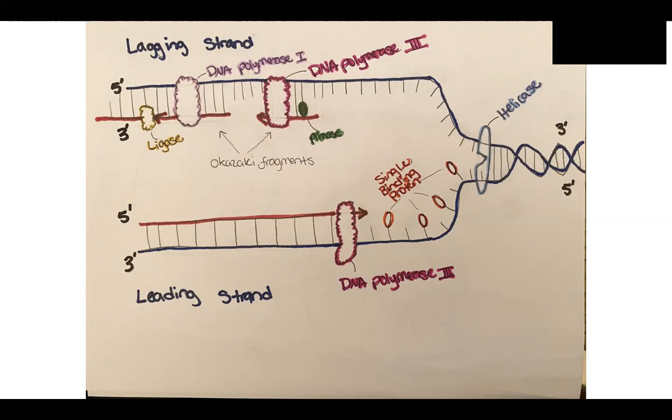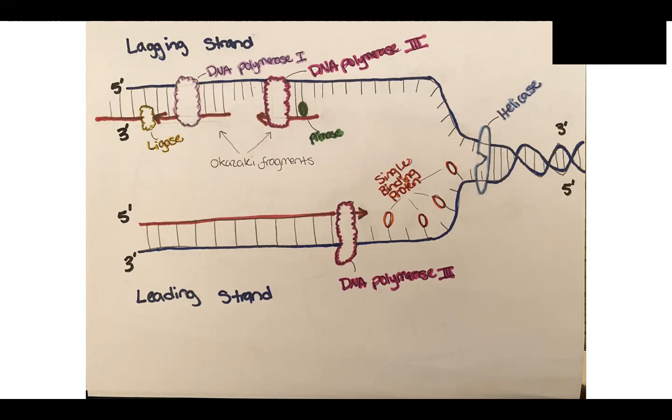Here we have our leading strand on the bottom that is replicating in the 3' to 5' direction. This strand is a continuous line into the replication fork. As you can see, DNA polymerase 3 is adding nucleotides. The single-stranded binding proteins keep the DNA organized and prevent it from winding up. If you look to the right of the diagram, you can see helicase as it splits the DNA so it can be replicated. Now we look at the top side of the diagram.